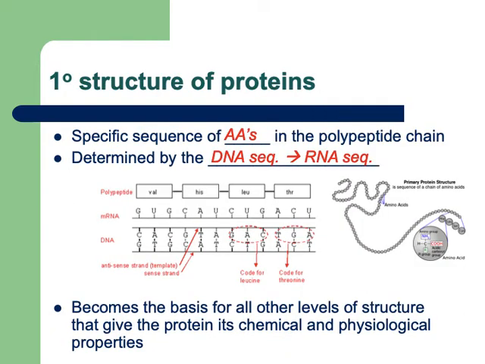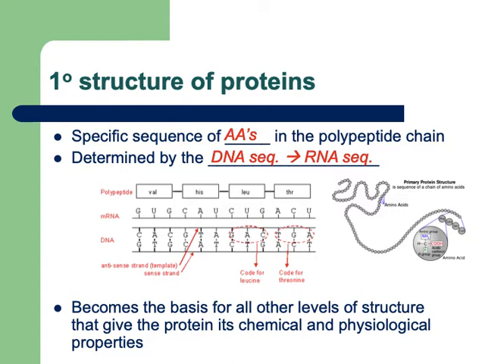Now let's begin by discussing the primary structure of proteins. This is the basic structure of a protein, and essentially it's a specific sequence of amino acids in the polypeptide chain. So it's in a linear polypeptide chain with repeated peptide bonds. We can see it in the picture down below on the right. We see a primary protein structure where we have this long linear polypeptide with lots of amino acids strung together.